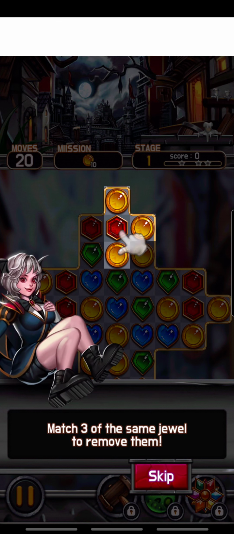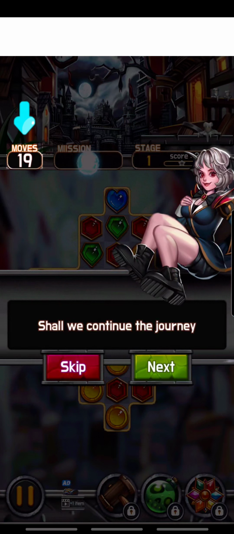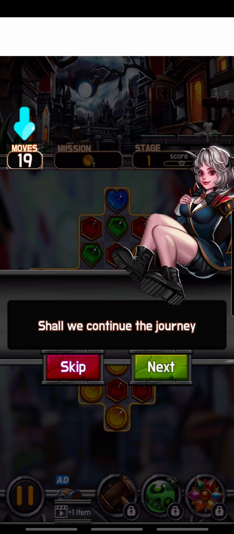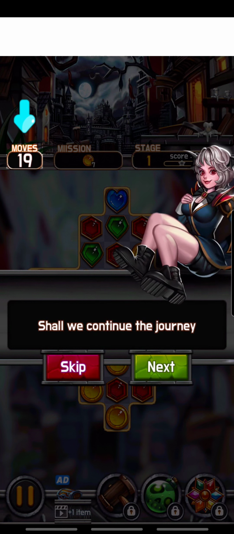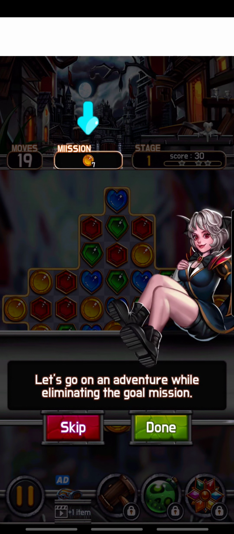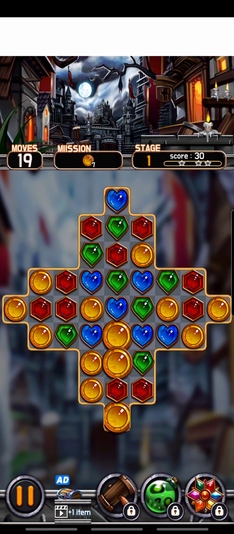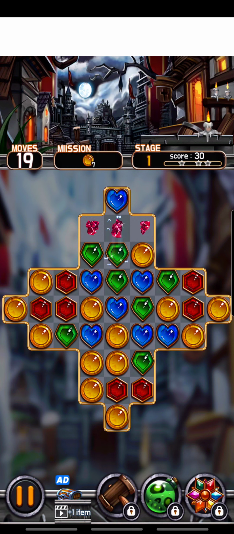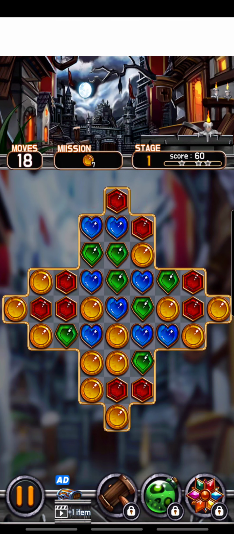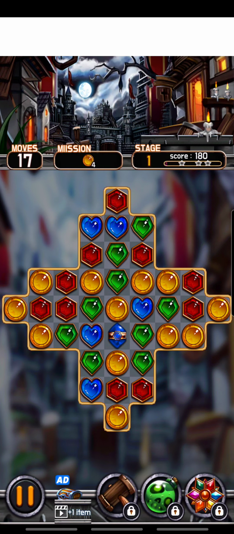It says match 3 of the same jewel to remove them. All right, let's do it. So we continue the journey. You can say next. Let's go on an adventure while eliminating the goal mission. Done. Okay, so it's a match 3 game, guys. I wanted to download this game and try it out. So let's check it out, guys. And you know me, I like these match 3 games because they're fun.